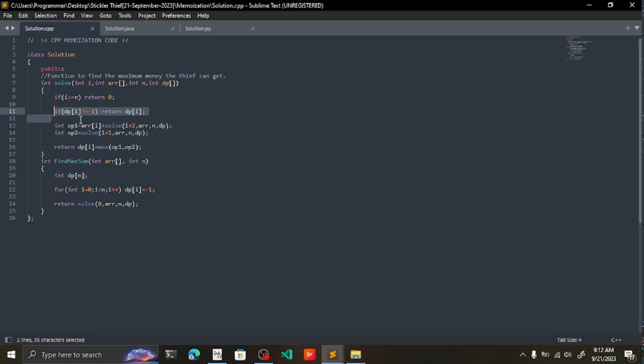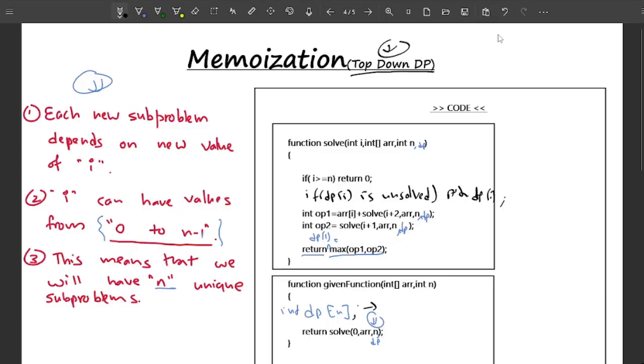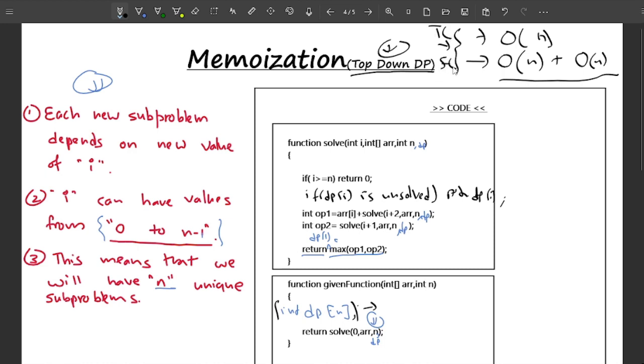I have not shown you guys the recursive approach. The reason is the recursive approach is very similar to the memoization approach, right? So this is about memoization. Talking about the time complexity, as we are not solving more than n subproblems, O of n is the time complexity, right? And space complexity is something which creates a problem. Space complexity is O of n for simply using this particular dp array, and O of n because of the system recursive stack, right? So guys, this is the time complexity and space complexity of the approach.